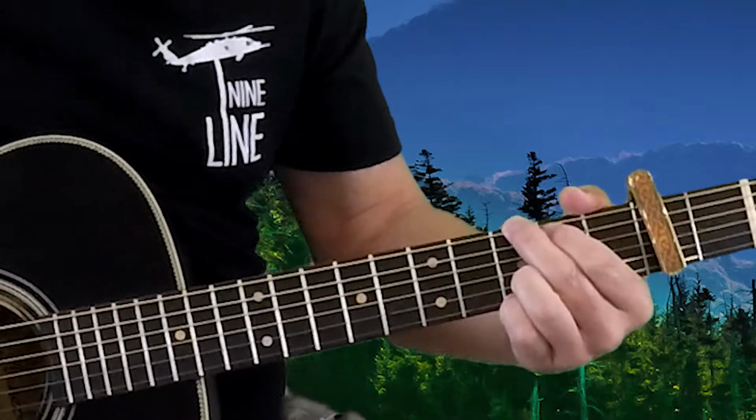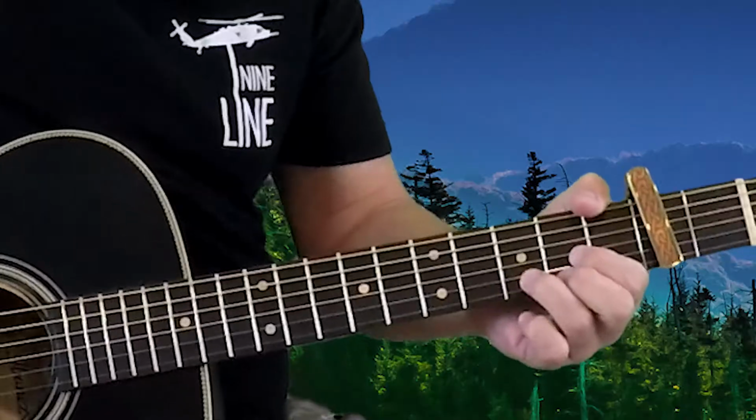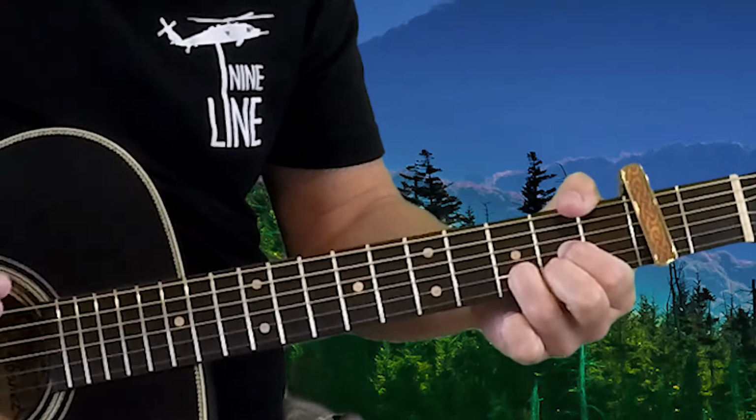So what we're going to do is play through each chord two measures. In other words, we start with the G. It'll be down, down, up, down, down, up, down, down, up, down, down, up. And that length of time will be what we do for each one of the chords. We go then to the D twice. E minor twice.